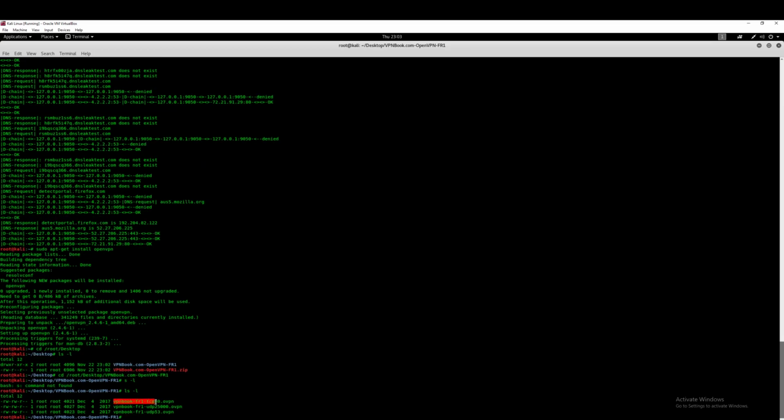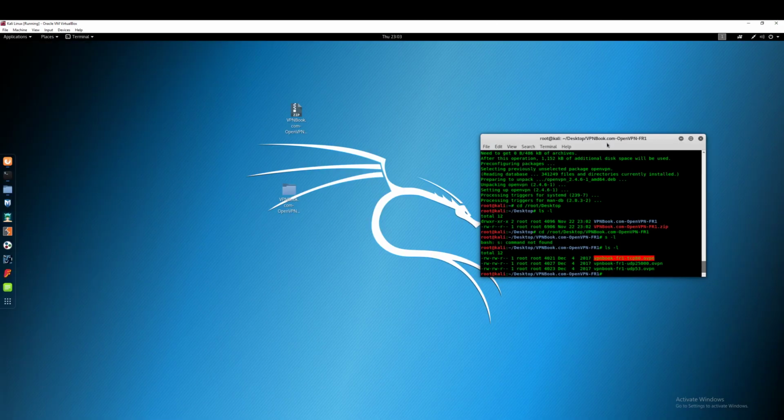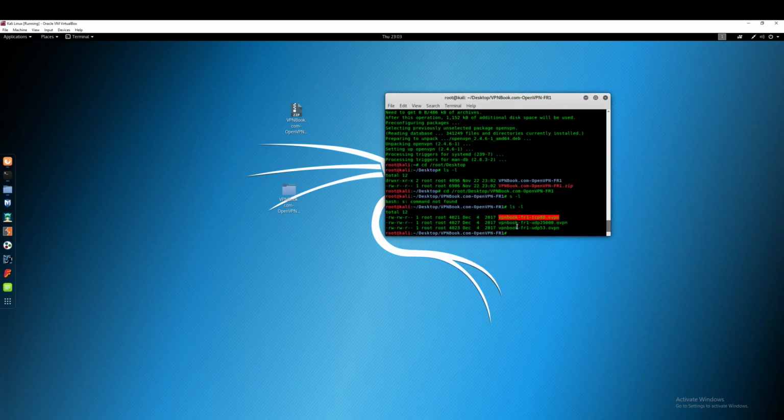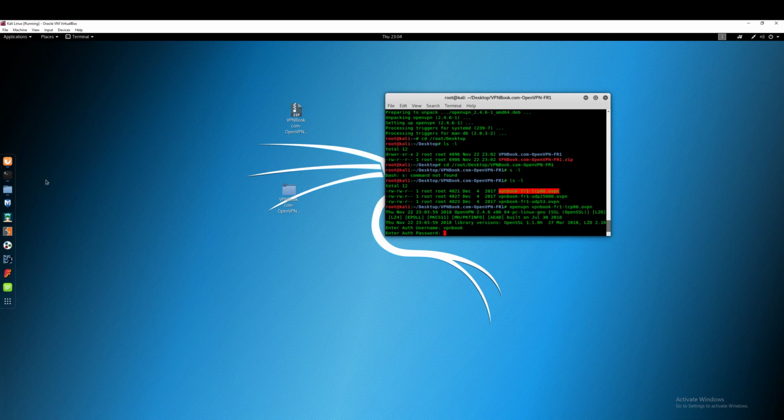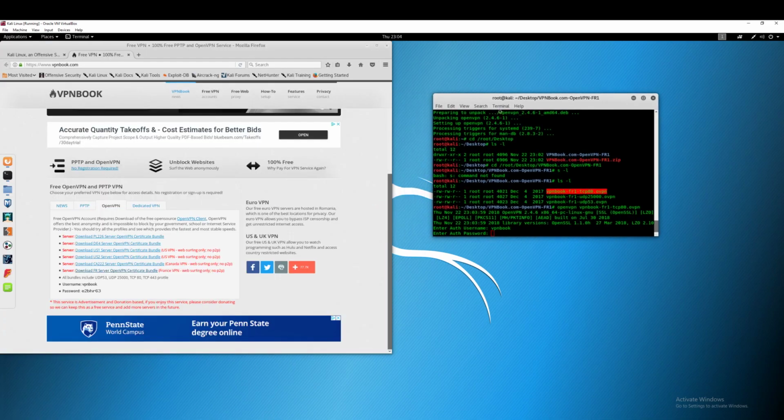I prefer the up down vision, so vertical vision. And now what we're going to do is use one of these. I'm going to use OpenVPN for this particular process, and we're going to open this. You can use any, I'm just going to use TCP 80, put in your username, and then put in your password.